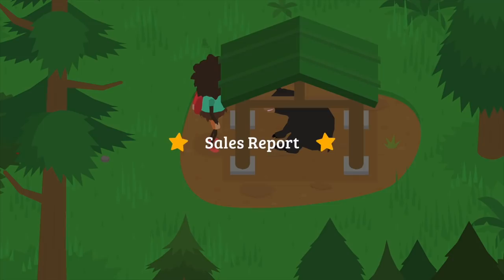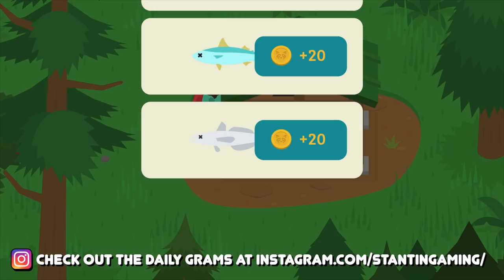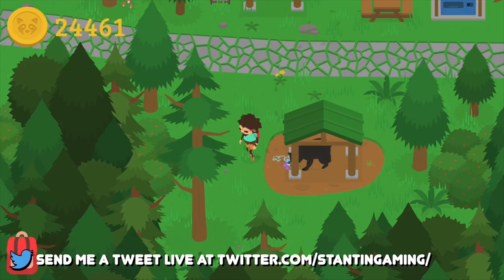595 coins. And the tuna is going to be worth 75 coins. Seriously, dude? I've worked so hard to catch that, and you only give me 75 coins? I take it, bear. You have no idea how much I worked to get that thing.